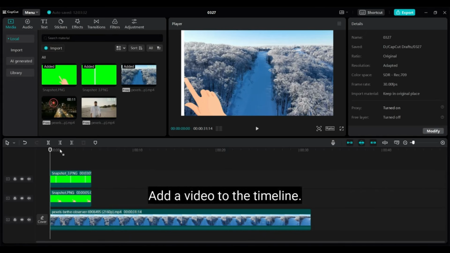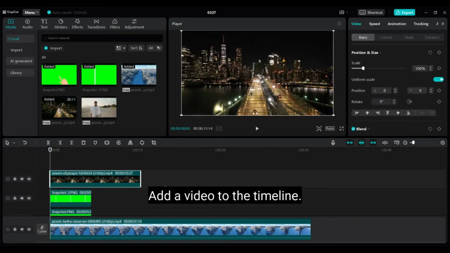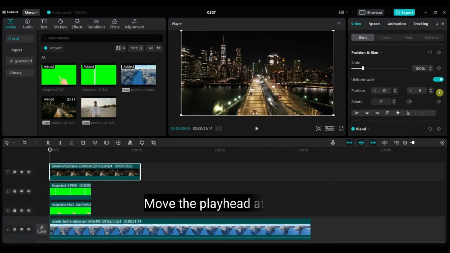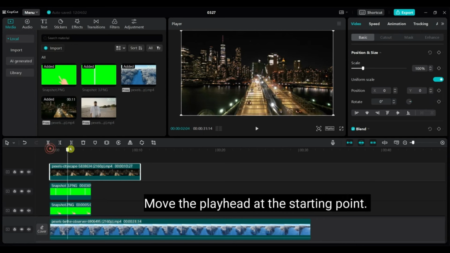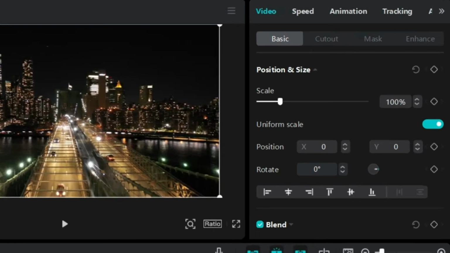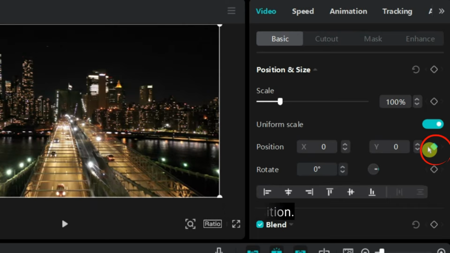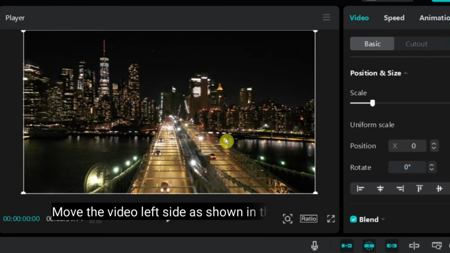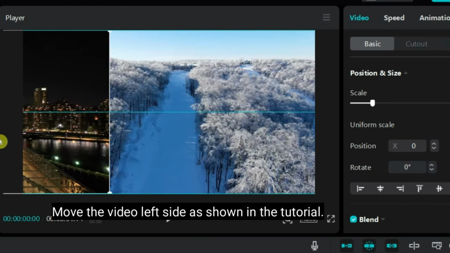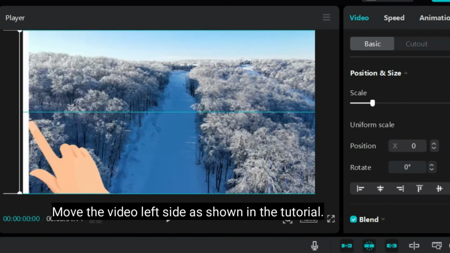Next, add a video to the timeline. Move the playhead to the starting point. Add the first keyframe to the position. Move the video to the left side, just like in the tutorial.